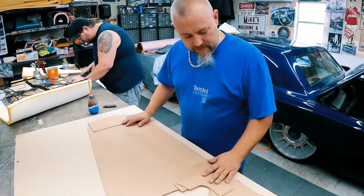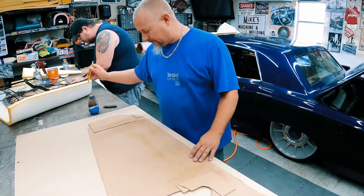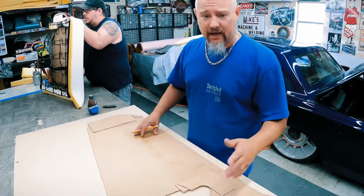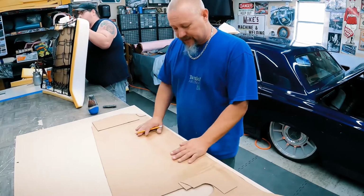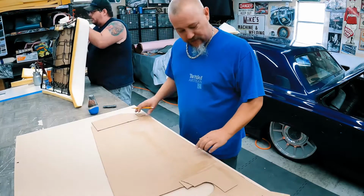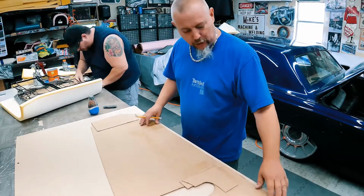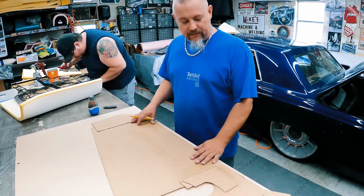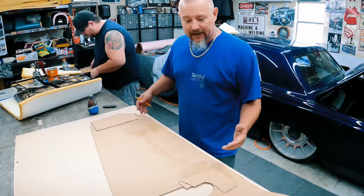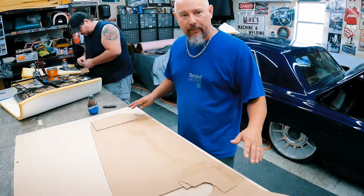All right, so we have this all marked out. It's gonna be really simple. If you've never done a custom panel before, this video is kind of gonna be for you. So what I like to do is get a whole bunch of cardboard pieces, get them fitted in the car, and as you can see, it's multiple pieces kind of glued together, but this is the shape that I'm going for. Now I'll do a transfer onto the real cardboard. We'll cut that out and everything will be nice and clean and in one piece.